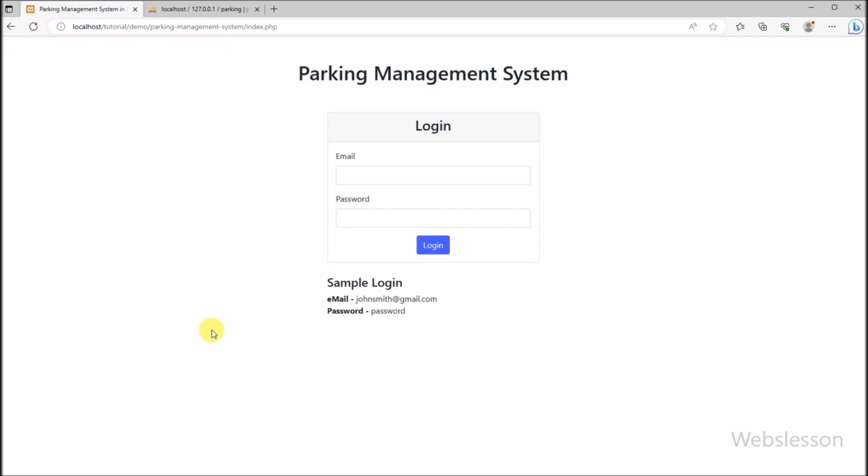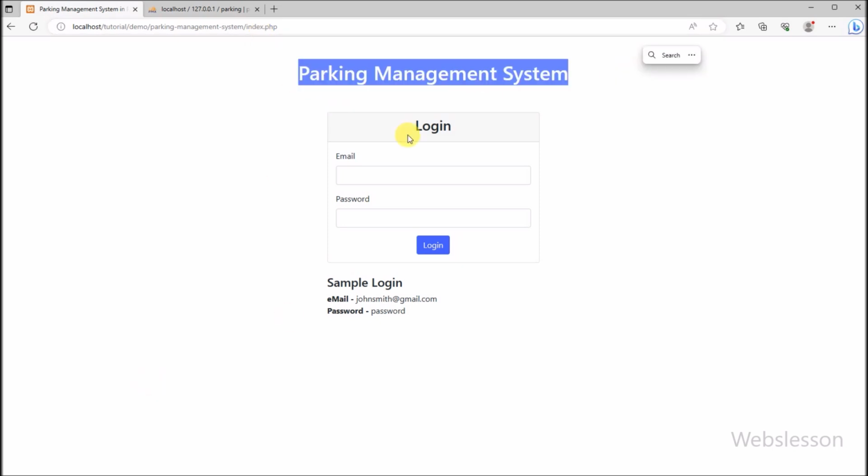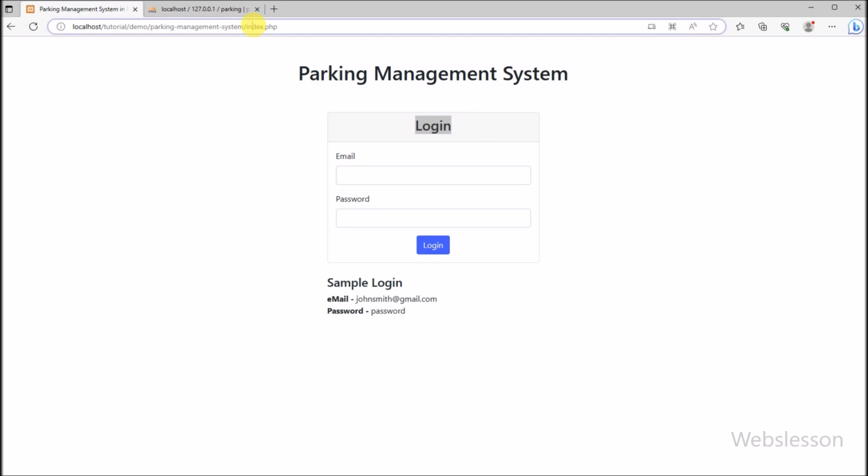Now again we go to the browser and refresh the web page. When you run the source code for the first time, it will take some time, because it creates sample tables under the database and inserts some sample data, so you can easily check this system. After creating the necessary tables and inserting sample data, it now displays the login page on the web page. This way, we can install the system on our local computer.